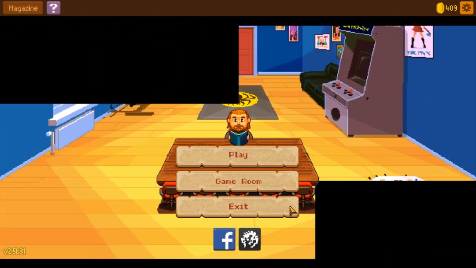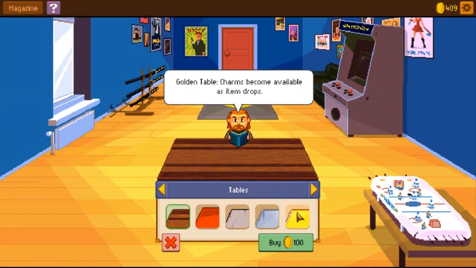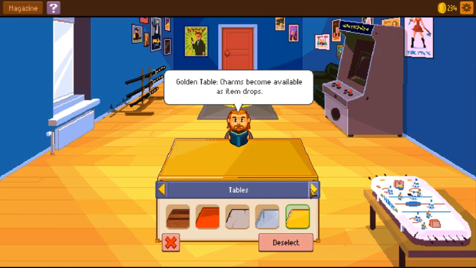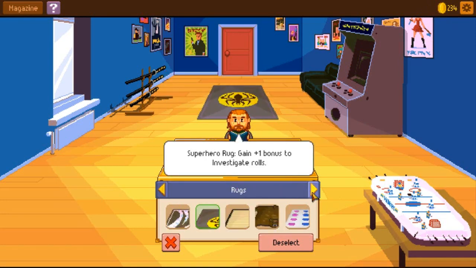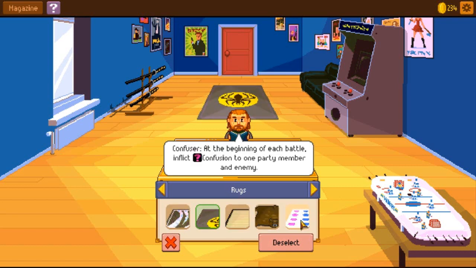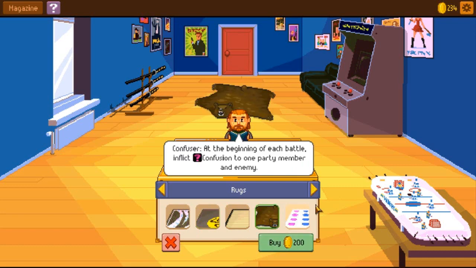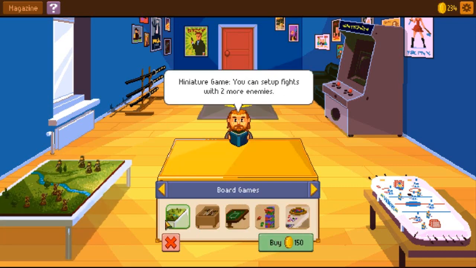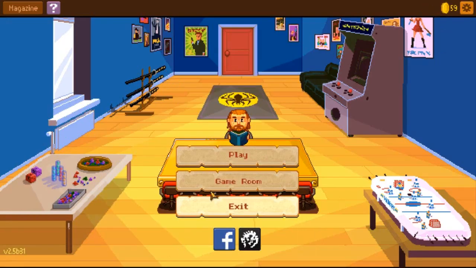You know what? I'll spend some time upgrading this place. This place is looking like a nice pad, I'll say. Table. This is trying to become available as drops. Sofa. No. Game, no. Rugs. Actually, I could change that. The travel rules. That's not great. That's really expensive. Board games. I don't have anything here, so I want to get something. That's actually not bad. Soft spot damage. You know what? Sure. For the heck of it.